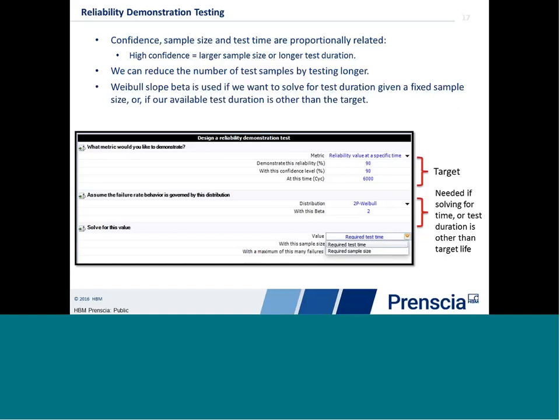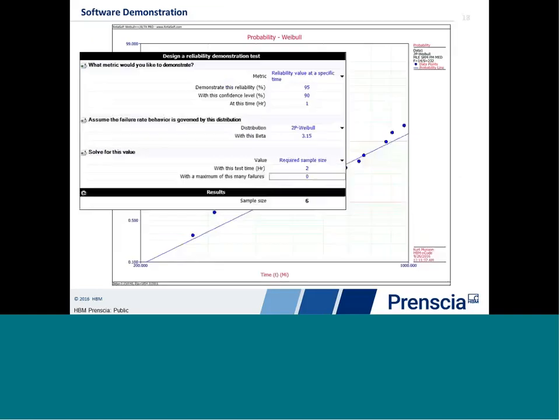An important characteristic, though, is we're going to need to know that Weibull slope beta if we're shifting test time. In other words, if we say that we can't test a lot of samples, therefore let's test the smaller set that we have. Let's test them, say, for 2 lives. And if we try to project back to higher reliability at 1 life, that Weibull slope beta becomes very, very important. So to allow us to look at that teeter-totter effect of testing longer with fewer samples, you could say the leverage point in that teeter-totter is built around that Weibull slope parameter beta. So let's go take a look at how this actually works.